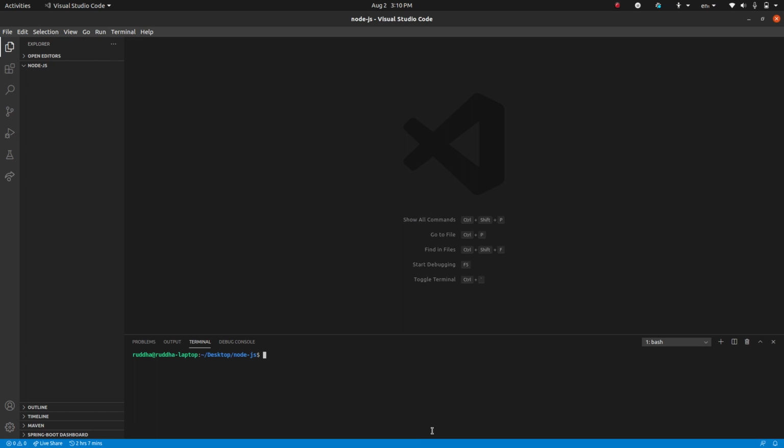It's a beautiful feature of VS Code. It's just your normal terminal. For Windows, most probably it'll be CMD over here. I'm on Ubuntu, so it's Bash. On Mac it should be Bash as well. It's just a regular terminal, except that it's integrated within your development window, and it's really helpful because you don't need to switch from one window to other just to see your code run. It's definitely a very good feature, one of the beauties of VS Code. So we are ready. We have an editor open, we have a terminal, and now we are ready to write our first file.